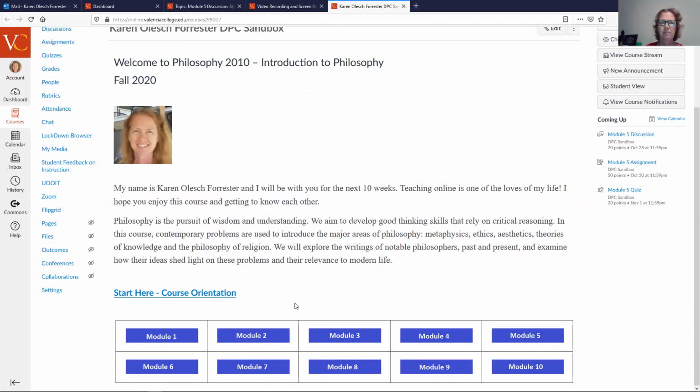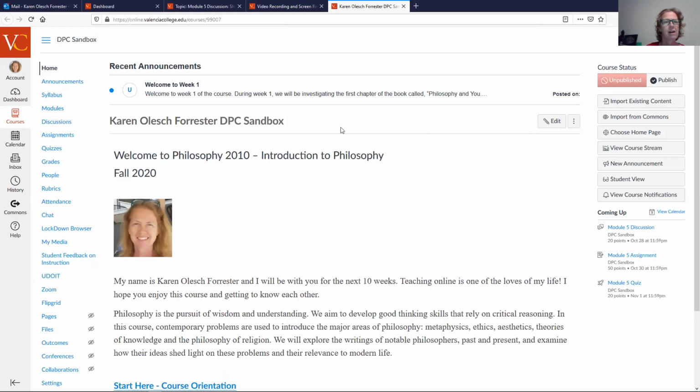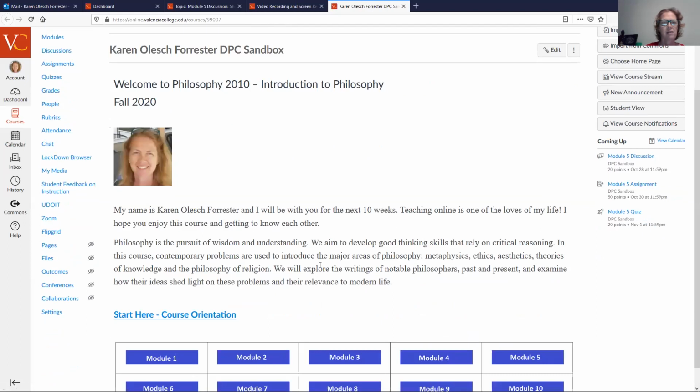There are 10 of them right down here on the home page, or you can also navigate over here to the left where it says modules, and that's right under the syllabus, which we'll be going over shortly. So let's go ahead and navigate to the course orientation page by clicking on this button.